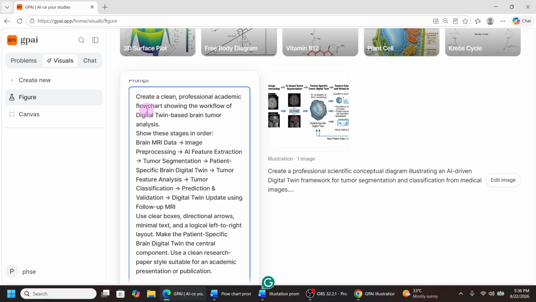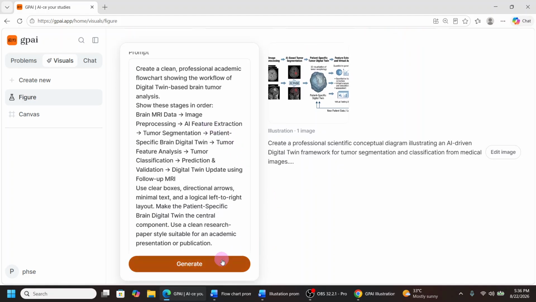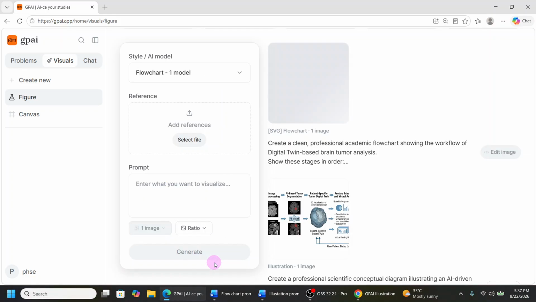And again, I have kept the problem as it is so that we can compare the output. And once we have pasted the prompt, again, I have clicked on the generate button. And once I click on the generate button, again, allow it a couple of more moments to come up with a flowchart. And as you can see that it is in the process of generating the flowchart. And make sure to give a couple of follow prompts to the ChatGPT so that it can generate the prompt of your own choice before entering the finalized prompt in the ChatGPT window. So we will wait for a couple of more moments to see what kind of a flowchart it can provide us.